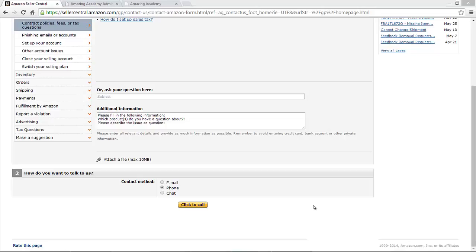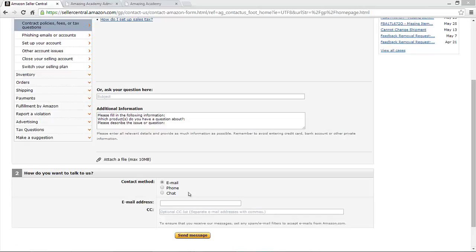Also, another good option for phone is when you want someone from Seller Support to walk you through how to do something in Seller Central. Seller Support really does excel at that, at walking you through exactly how to use their system. So a few examples might be how to set up a parent-child relationship, how to go through the brand registry process, or how do you set up a promotion and which of the different promotion methods work best for a situation. Those are some situations that Seller Support can really walk you through on the phone very easily.